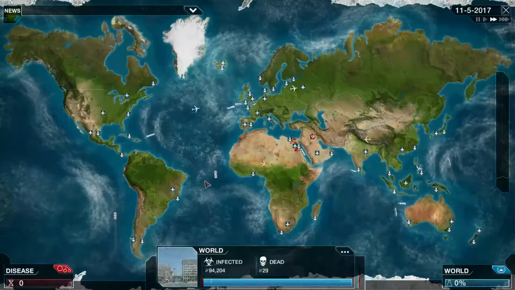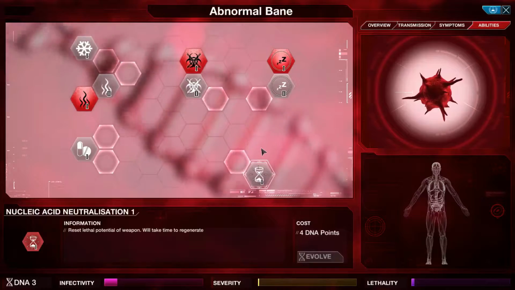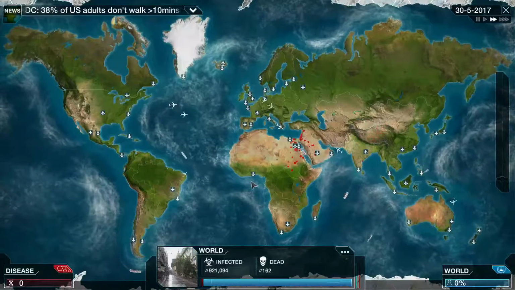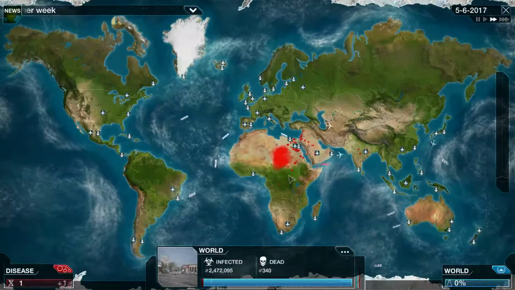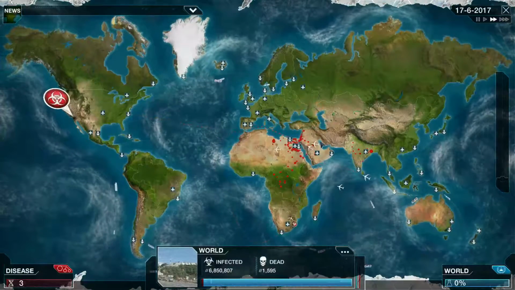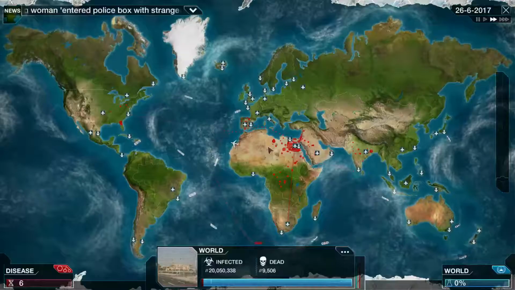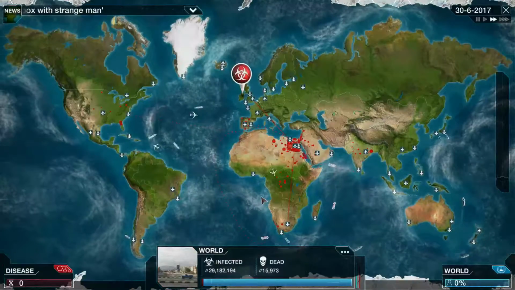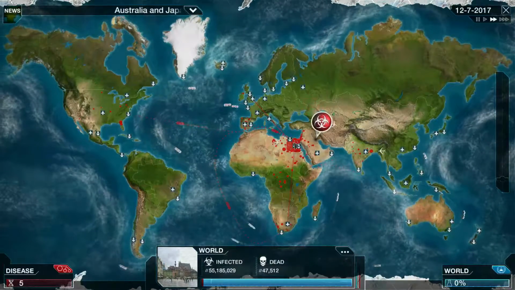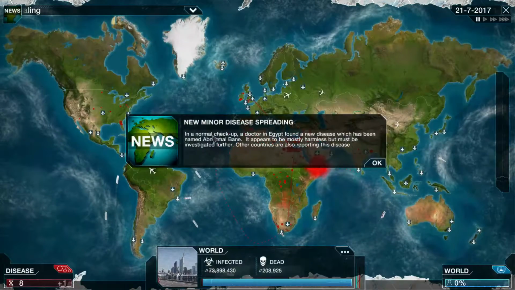Yeah, let's get that. Heat resistance. So that'll be good where we're at right now. And I should also save up for that, which is just 1 DNA point away, which, there we go. That doesn't necessarily seem to have slowed it down. Maybe it did, maybe I just didn't really see a difference. Anyway, let's do it again. And it slowed it down quite a bit. But, yeah, just note to self, don't do it.